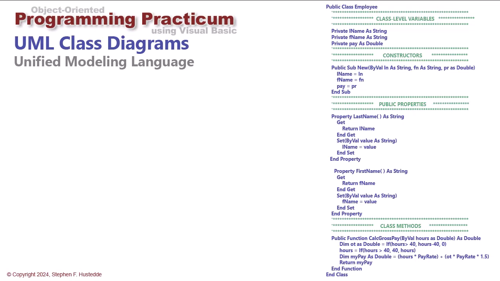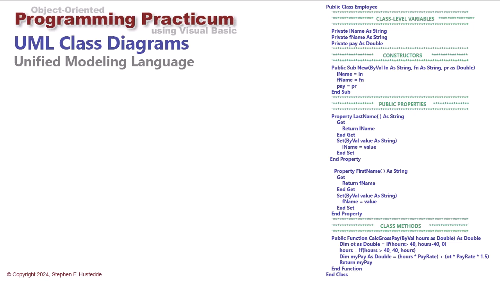In the previous lesson, I presented how to create a new class, a data class, and we used class-level variables, a method called a constructor to create new instances, public properties that front end our private class-level variables, and methods to do things with the data. And in that video lesson, I just simply presented my code and how I organize things. However, there's a planning tool to help you put that together, and it's called a UML class diagram.